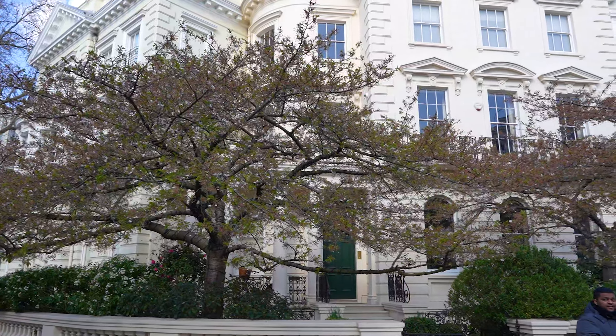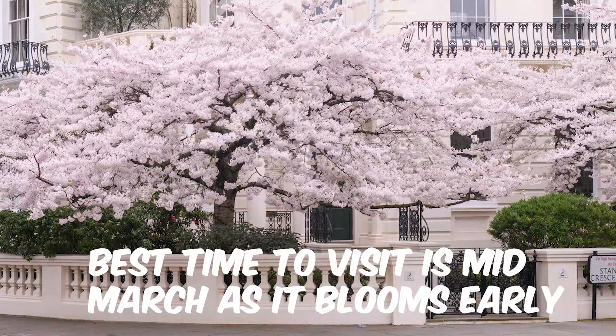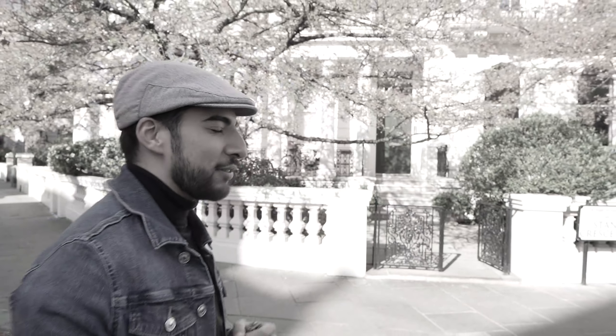We're here at our next spot — Stanley Crescent. It doesn't look like how it looks on Instagram. We've come here two or three times within the last two years and it's never matched. All these Instagram models seem to come here at the right time — we've missed the blossom and it doesn't look great. Every time I come here it promises so much but delivers so little. We're going to ignore this spot and go somewhere else because I'm tired of Stanley Crescent.